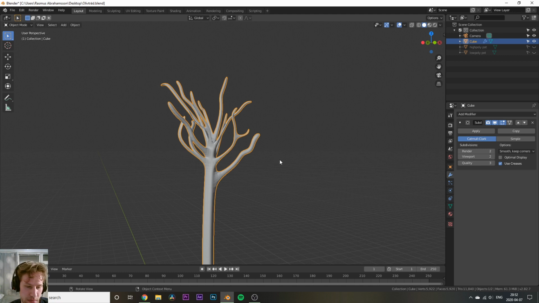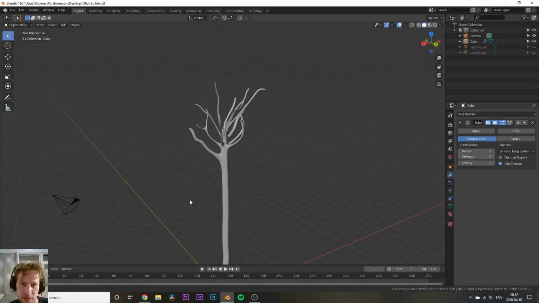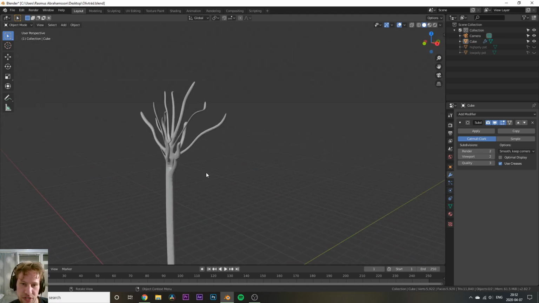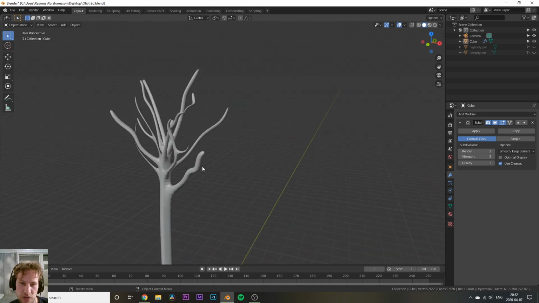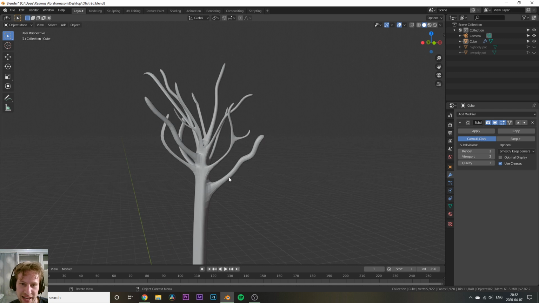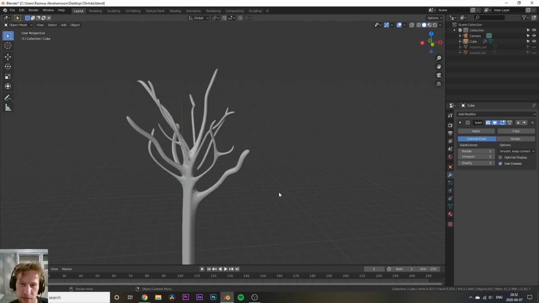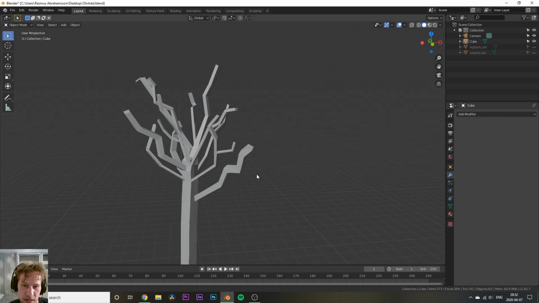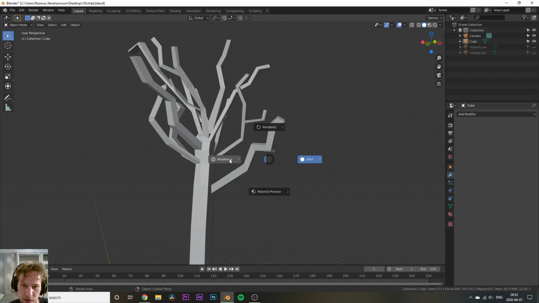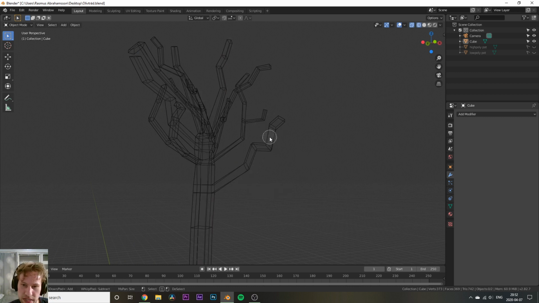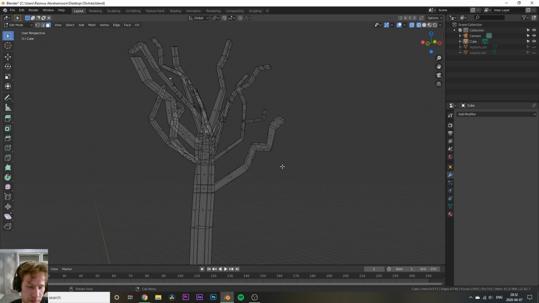I mean, smoothing it out a bit. I can see I should have more stuff going this way. But that looks okay. Maybe this one is a bit thick, and this one, but the other ones look quite all right. Let's fix those while we're at it, I guess. Why not? So let's, wrong selection mode. What's going on here? Oh, I'm not in edit mode.